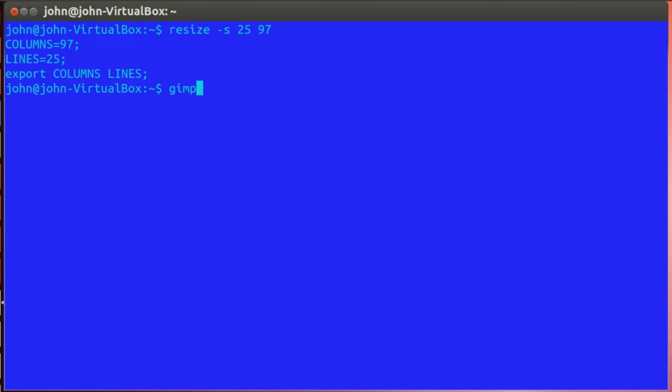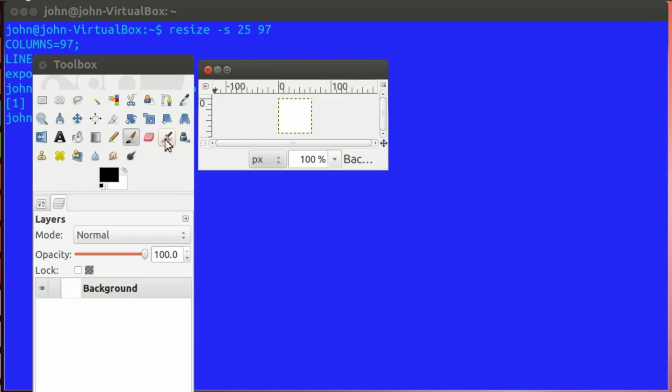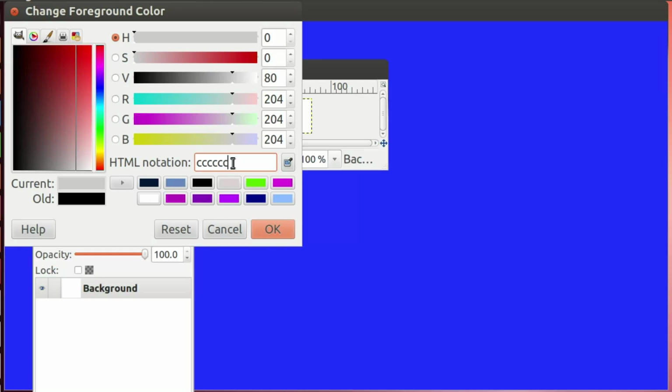I'm also going to have to make one more image that we forgot to make last time. 64 by 64 dimensions, and we will fill it with a lighter gray color.